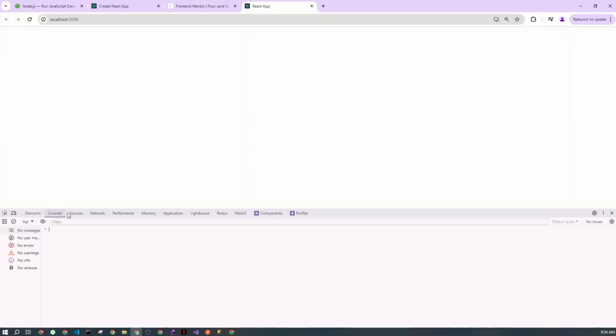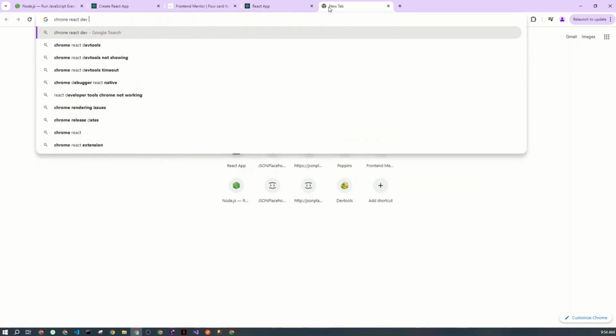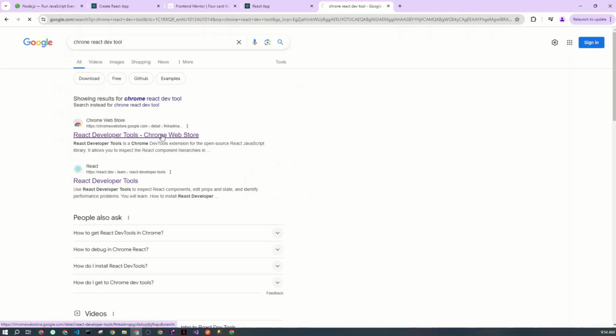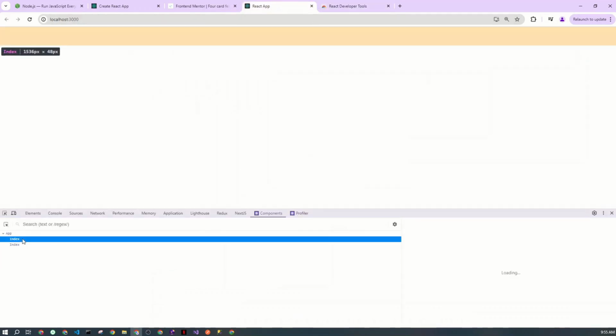So our UI doesn't have anything at the moment, and let's see what happened. Let me inspect, console log, open the component. So if you don't have this in your project, please go ahead and install this Chrome React Dev tool. Okay, so you can go and add this dev tool to your browser. For me it's already installed, so I can see remove from Chrome, but if you don't have it, you'll see add extension or something like that. So please make sure you add it, because any React developer needs to have this tool when they are developing. Now I'll go back here and I'll debug this.